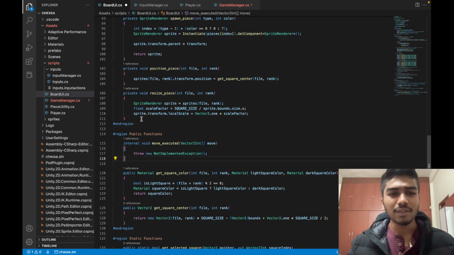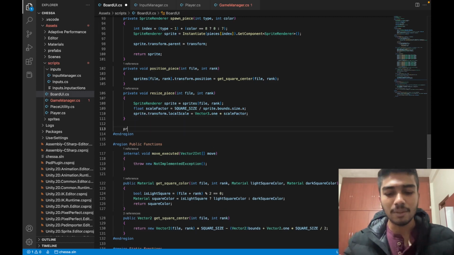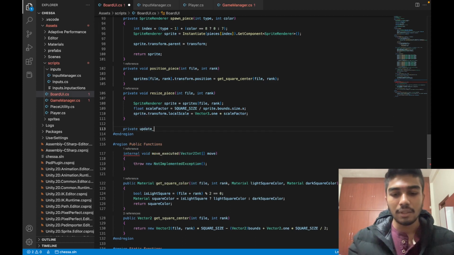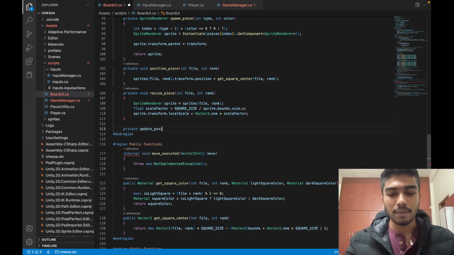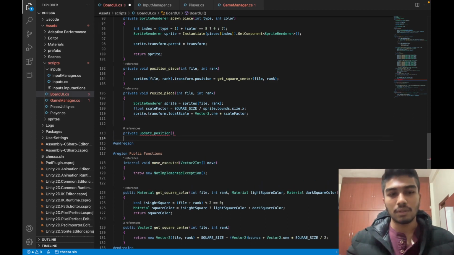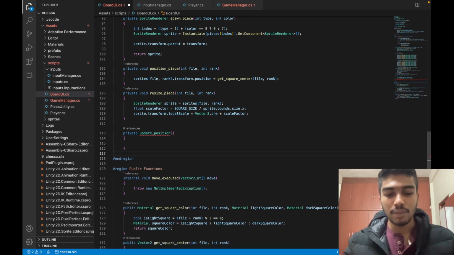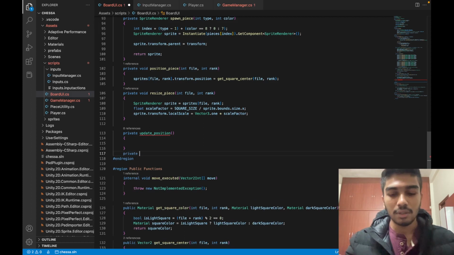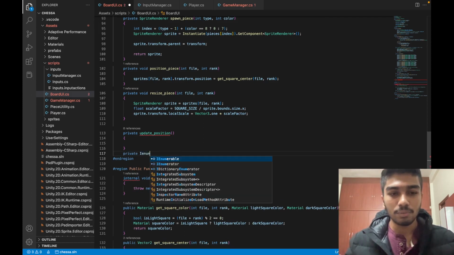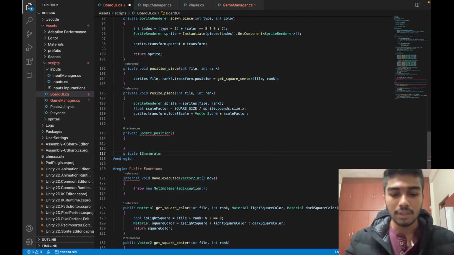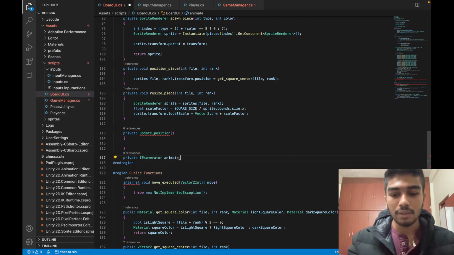So we need two functions, and these are both going to be private functions. First, we have to update the position, and second, we need a private IEnumerator, and this is going to be animate move.